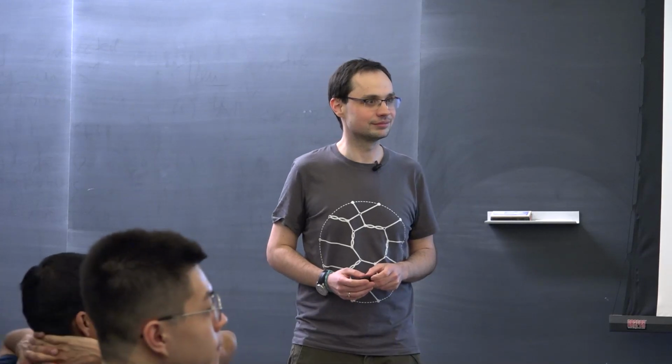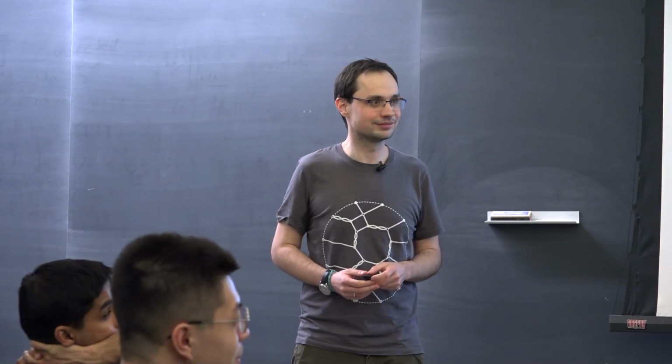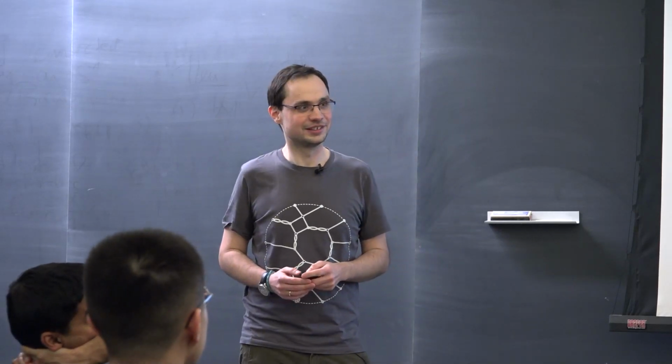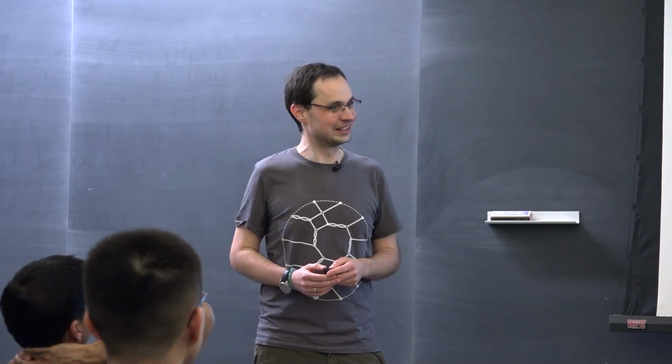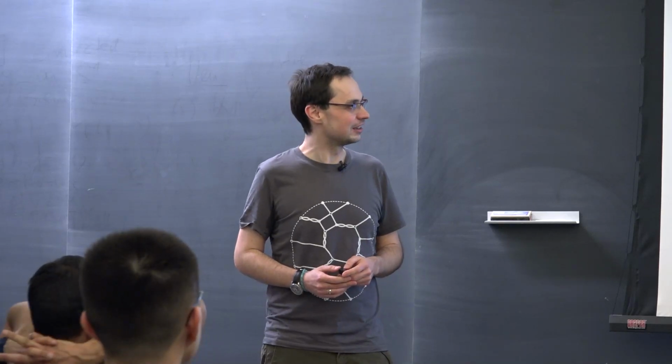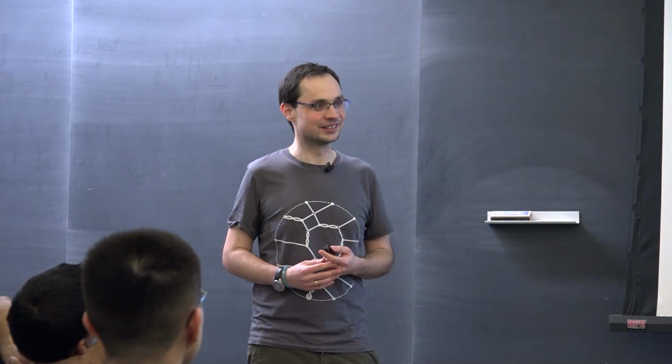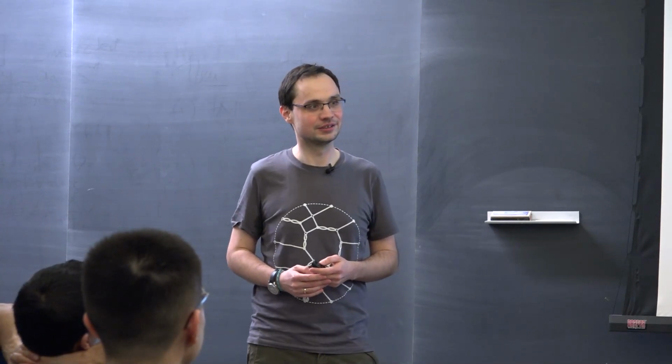What's the order of the number of candidates you have? Like if you put in the most restrictions, do you have hundreds of candidates for bijections, or thousands, or tens of thousands? I cannot really tell, because it's a bunch of years since the last time I really looked at that.